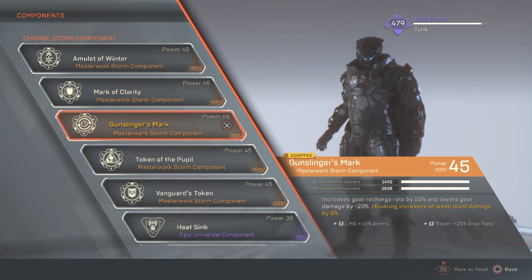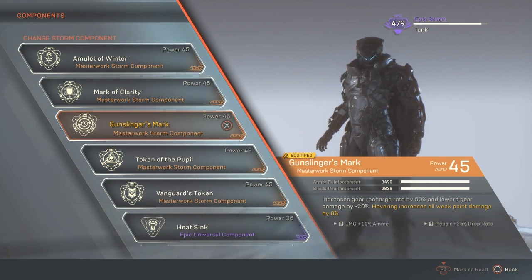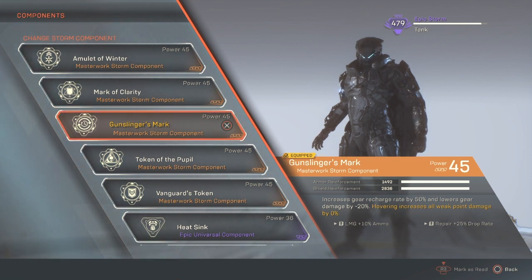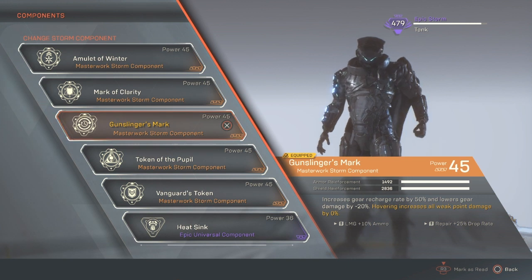Right now, this is bugged. The Gunslinger's Mark is bugged, so hovering increases all weak point damage by 0% right now. Hopefully that gets fixed within this upcoming patch on March 12th. And also that repair plus 25% drop rate, that's very nice.